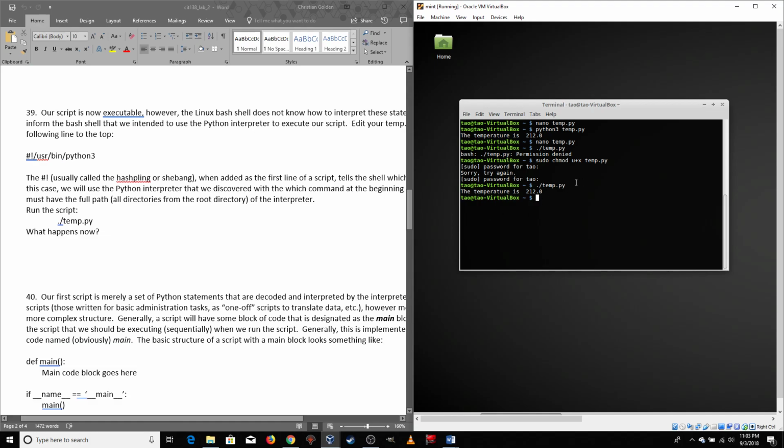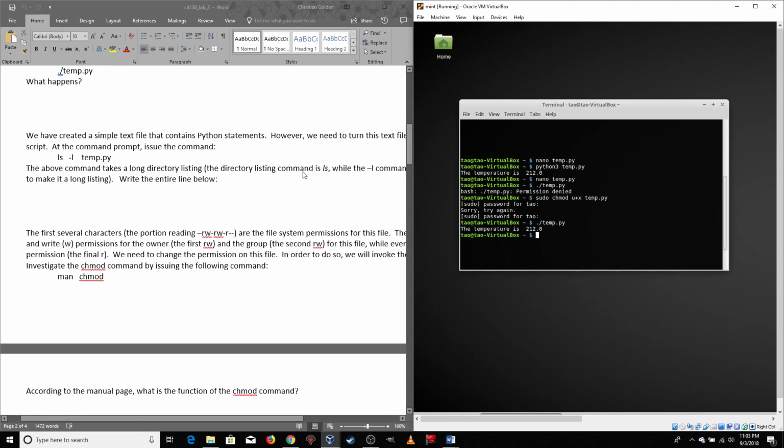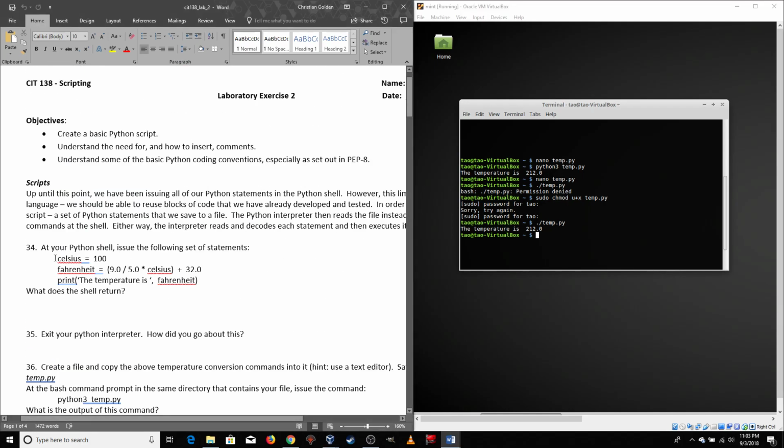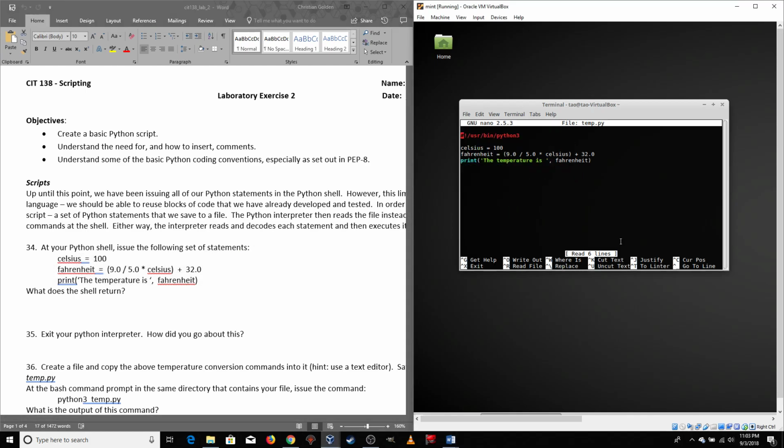All right, so as a quick review of what we went over, we briefly dabbled in the interpreter again, but then we took what we wrote in the interpreter and we transferred it over to a text file. This text file is a Python script. This is a fully functioning script.